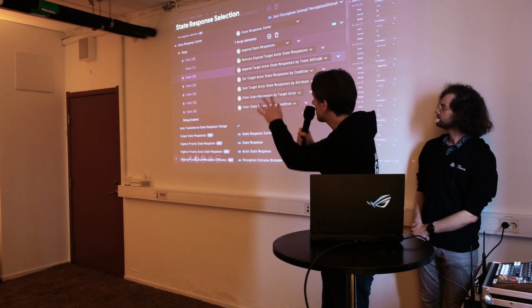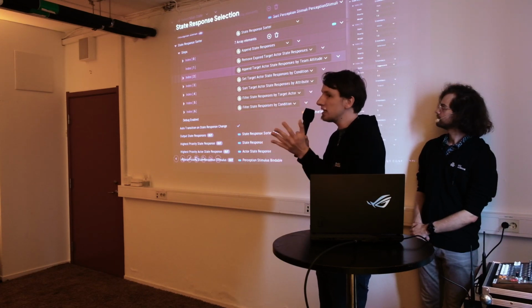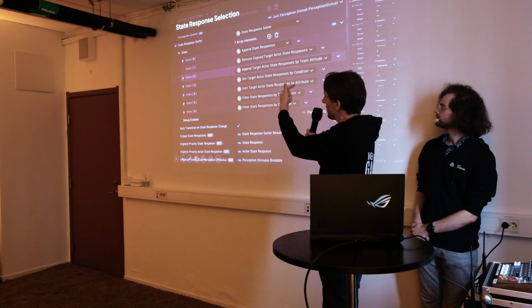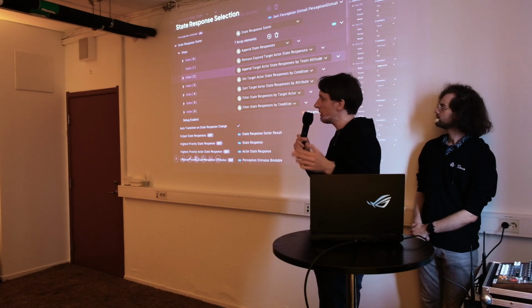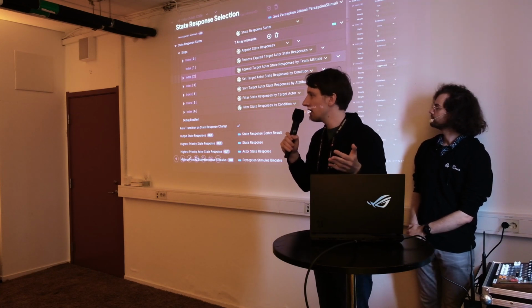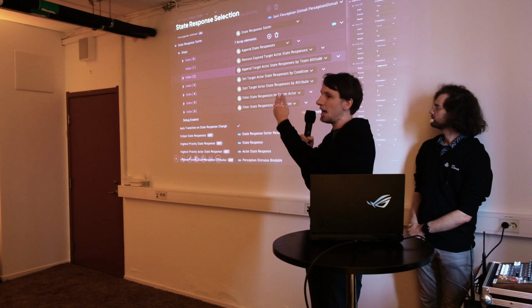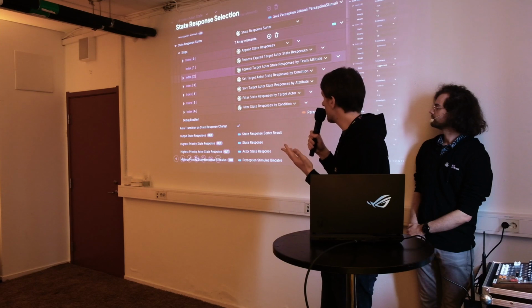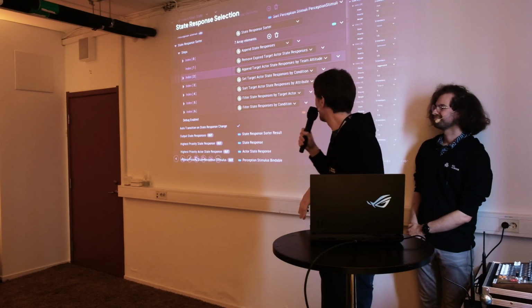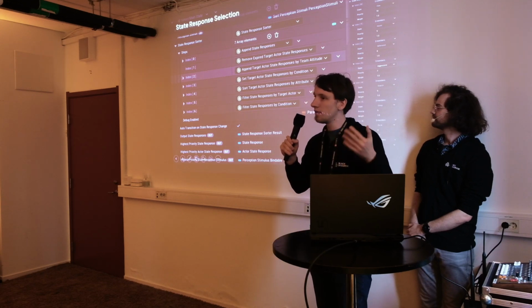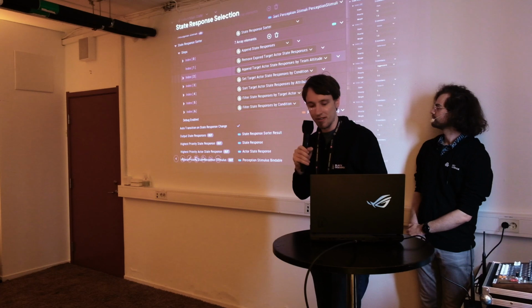This is how the state response selections looks in practice as a state tree task. So you can see that it's an array of instance objects that we are going to run sequentially and that are going to process this array of states. It uses something similar to utility AI because it's going to consider all the actions that the agent can do before selecting one. We could improve the system. We didn't have time to do it. We could improve it by having a scoring function for each weight so that there's a bit more randomness, I would say.